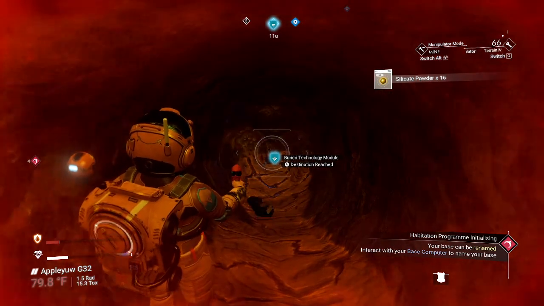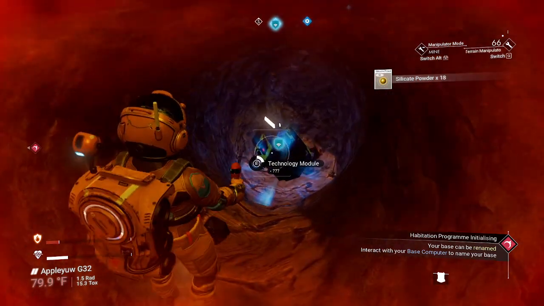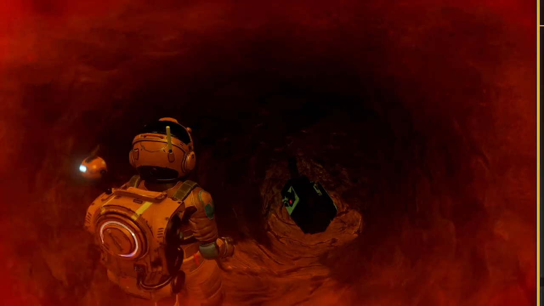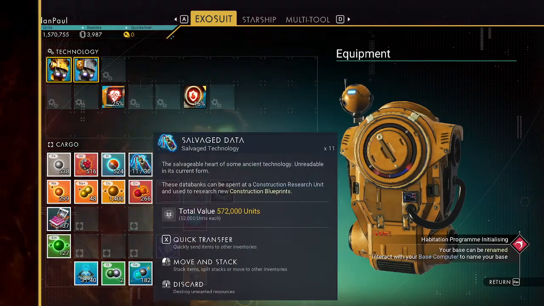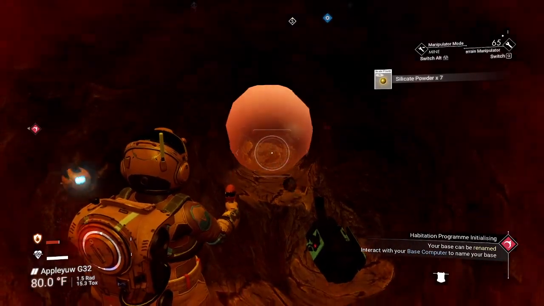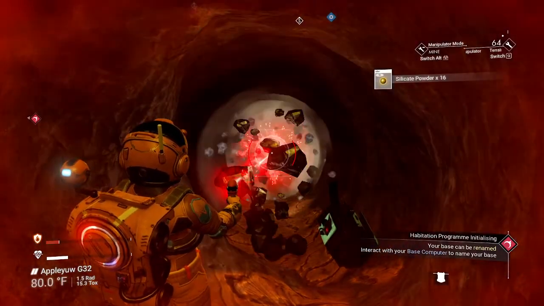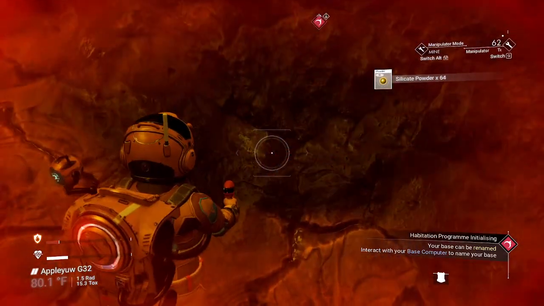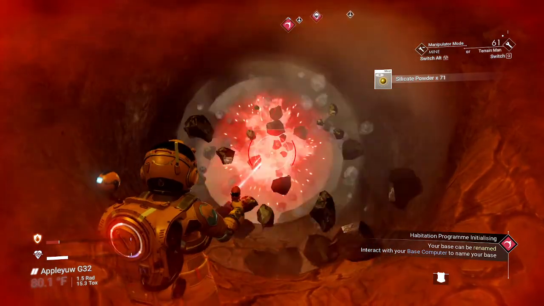I'm going to go through this way, because my thermal shield is dropping like a rock. Okay, I thought you'd give me 11, if I'm not mistaken. Yep, 11, so that's all I need. Make this bigger. Where's my ship at? Hello, ship, that way.